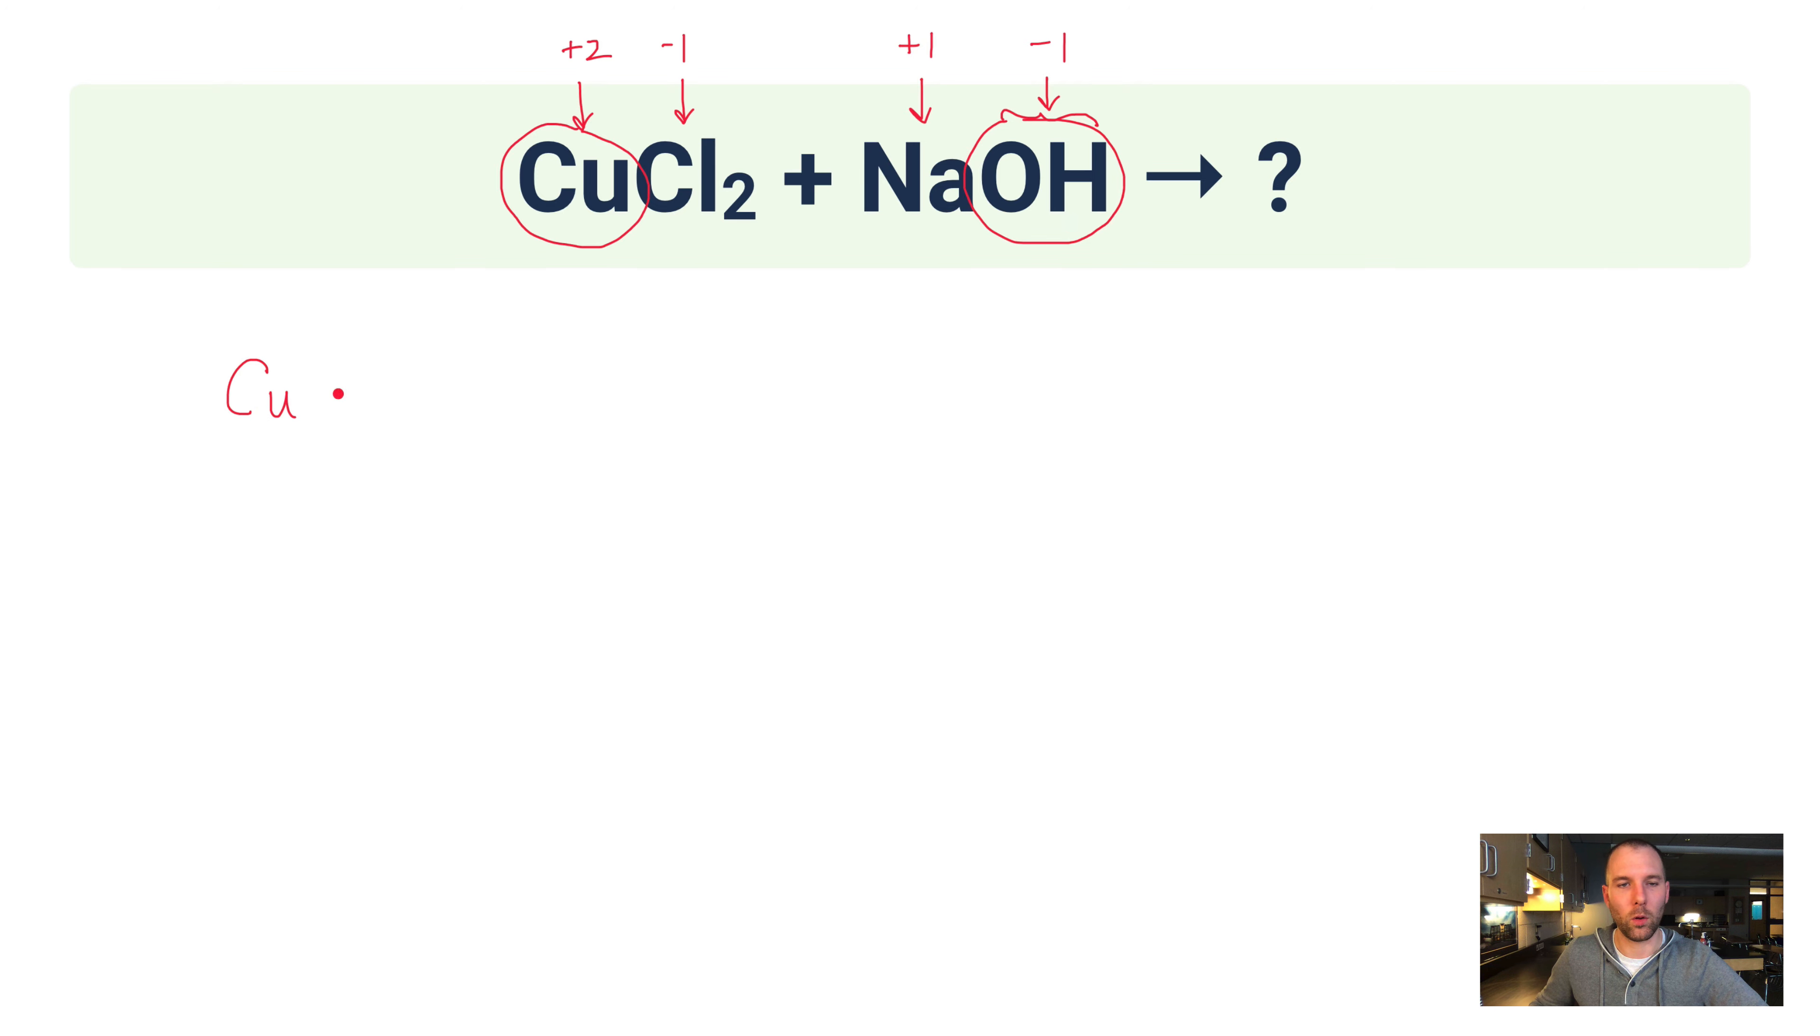So let's put Cu2+ and OH1- together first. Let's start by writing out our whole equation, because we're going to end up having to balance this too. So here are our two reactants again. It doesn't matter what order you put the products or the reactants in, as long as they're on the right side of the equation, that's okay. Copper 2+ with OH1- would form CuOH2.